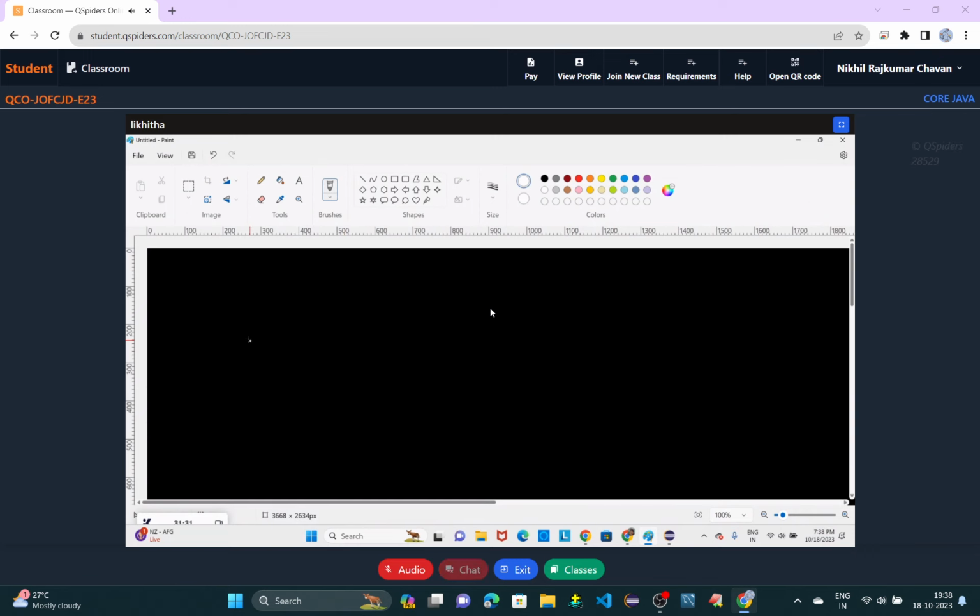Now let us learn about the linked hash set class. As the name implies, it is a blend of a doubly linked list as well as a hash set data structure.